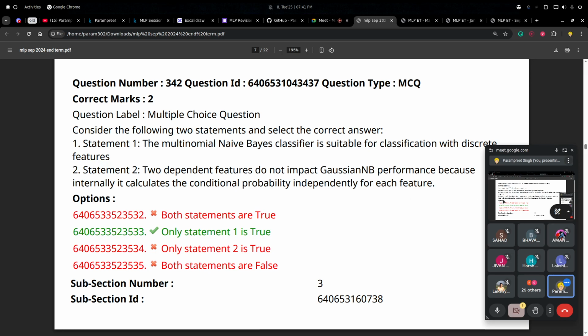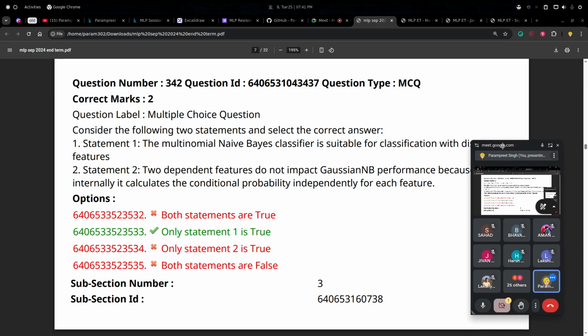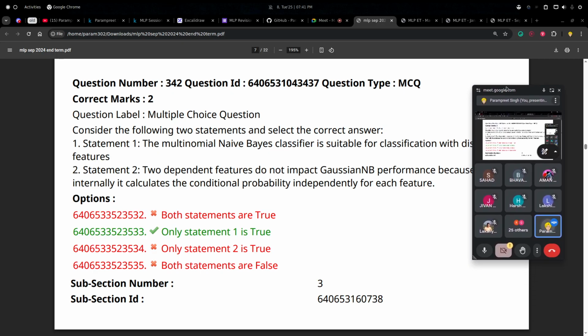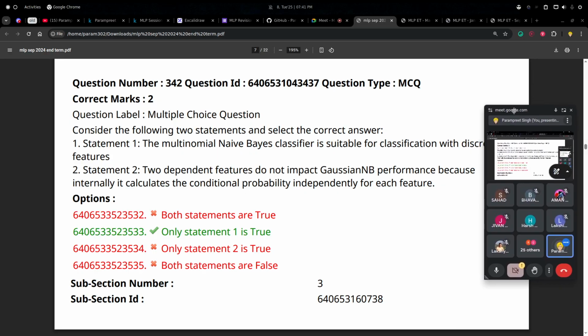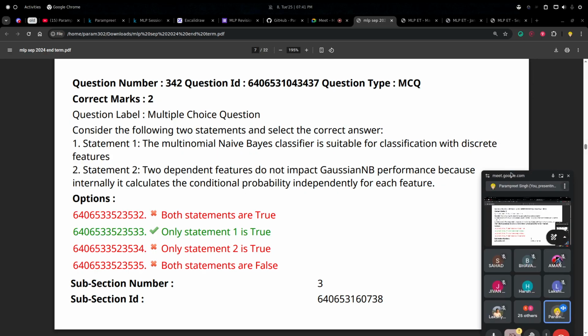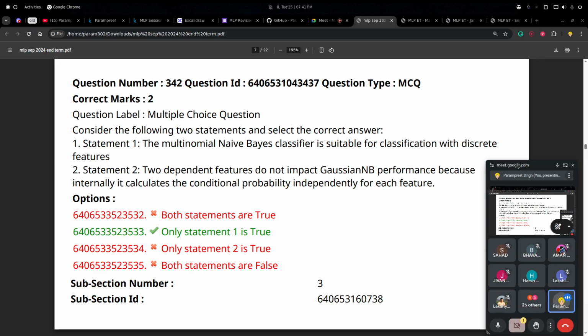Okay. I guess in naive Bayes we have various variations which will come in later. Two dependent features do not impact Gaussian NB performance because internally it calculates the conditional probability.